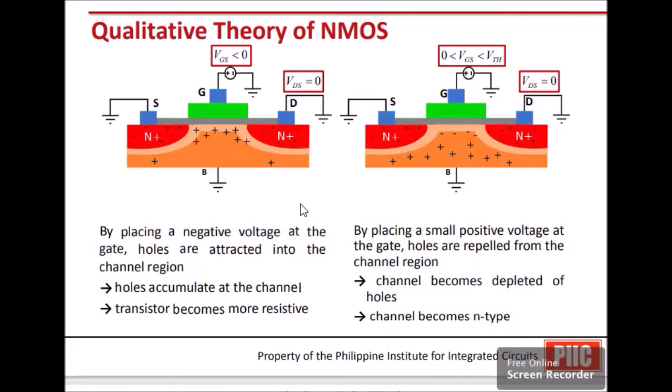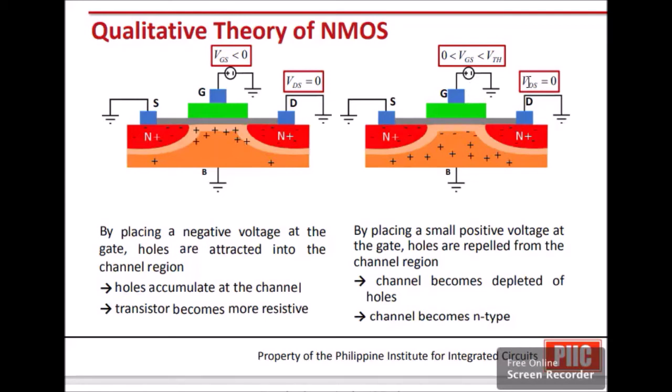Okay? So, ganun yung nangyayari kapag negative yung nalagay mo na VGS. And we don't want that, okay? I mean, not really we don't want, but kung gusto natin ng channel, ng conduction, ng current flow, gusto natin kapag N-type, positive yung ating VGS. Now, let us examine ano naman yung mangyayari kapag yung VGS natin is positive. Okay? So, same is true.